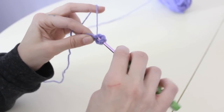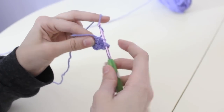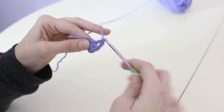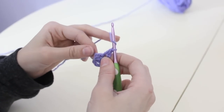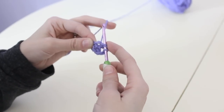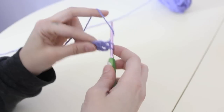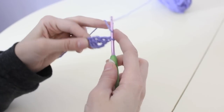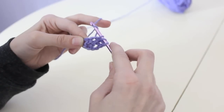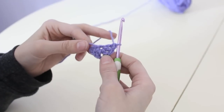So again, yarn over, push your hook through the centre of the circle, pull it back through while picking up the yarn the other side. You have 3 loops. Then yarn over again to create a 4th loop and bring your hook back through the middle 2 loops. Yarn over once more and then pull your hook through the remaining 2 loops. Now repeat this 2 more times so you've created a block of 3 more double crochet. Once you've finished these, it should finally start to look like something.